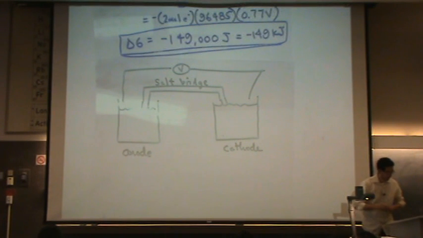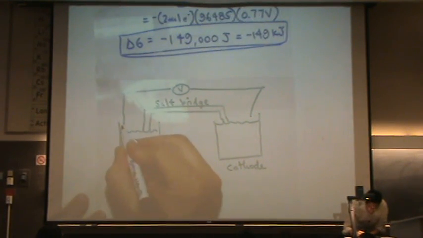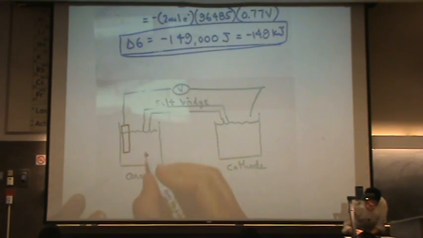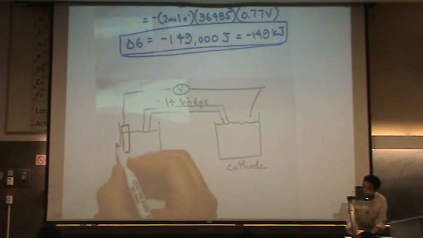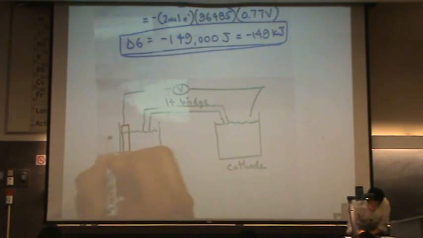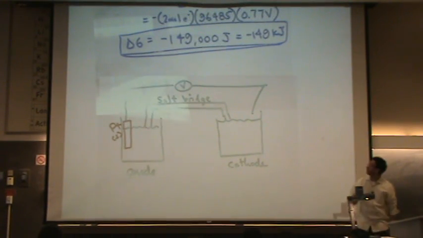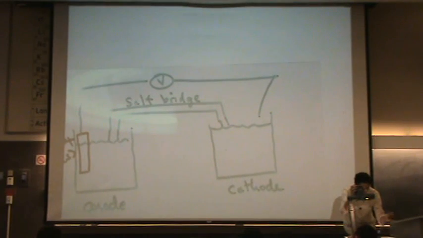So for the left hand side, this is a standard hydrogen electrode. So, to do that, there's no metal. So we'll add our own metal. We'll add platinum solid. That's the electrode there on the left hand side. Let me zoom in for this so it's a little easier to see.